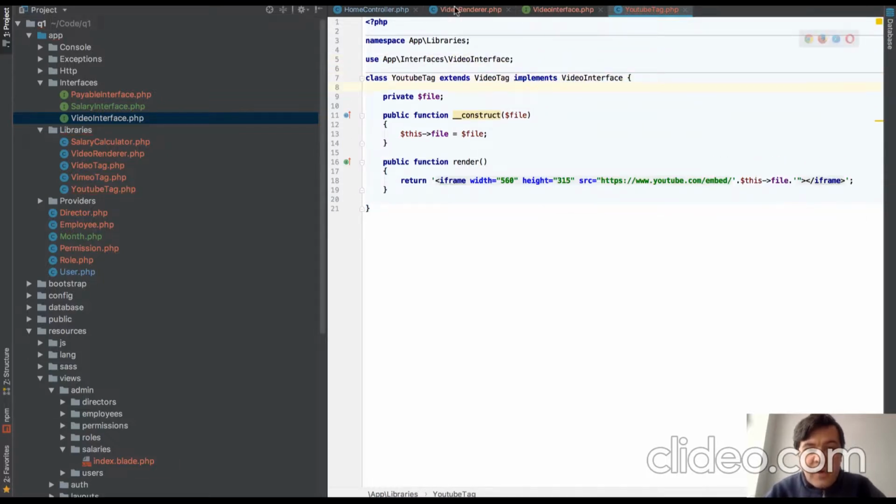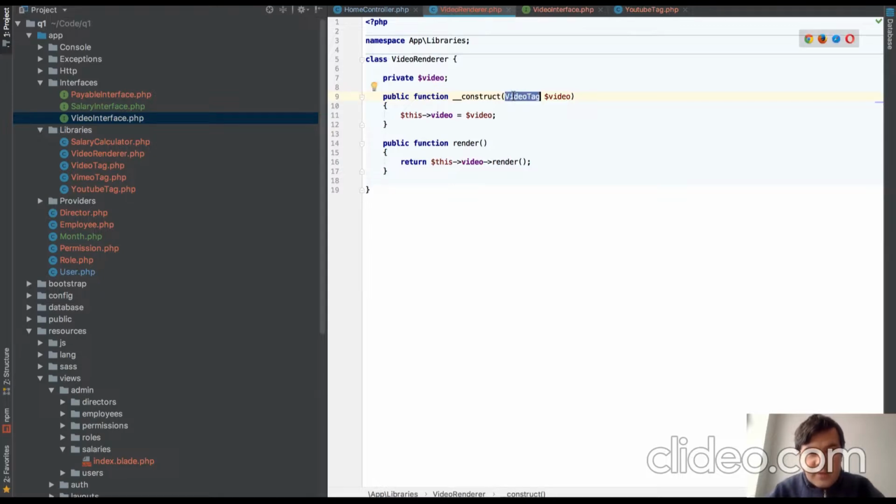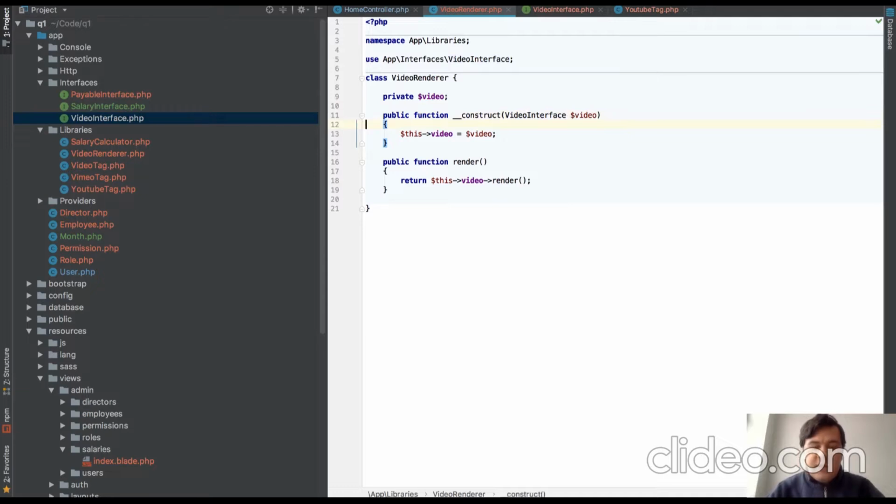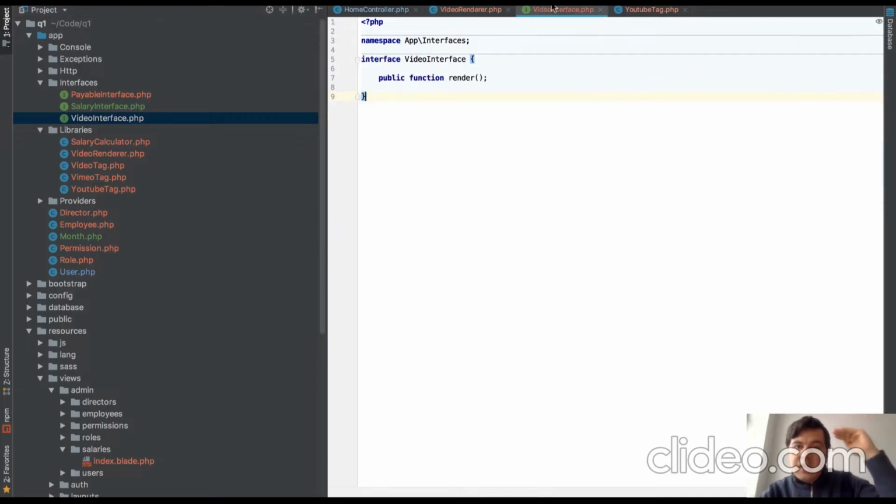And then in our renderer, we can specify video interface. That means that to the renderer, we can pass any object of any class that implements that video interface. So in the future, it will be much easier to create more classes like Wistia tag or any other video tag that would implement the higher-level abstraction, which is the interface.